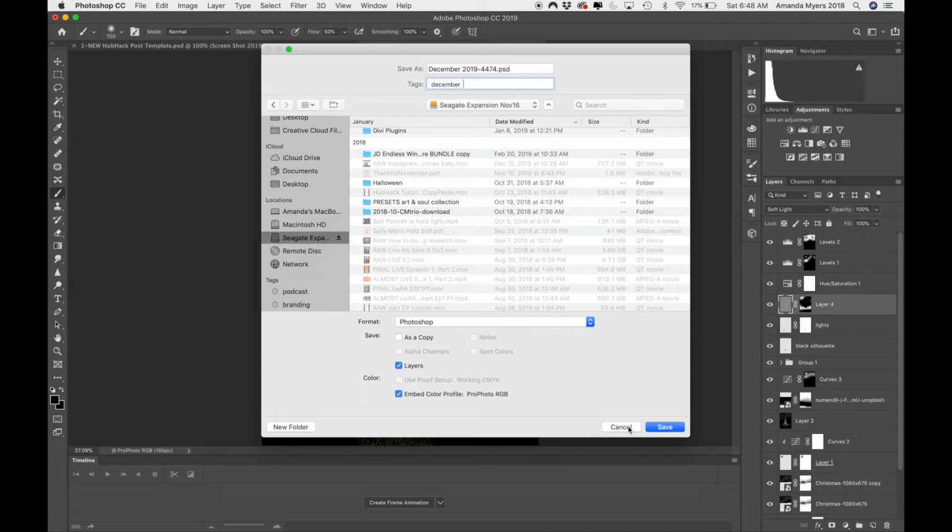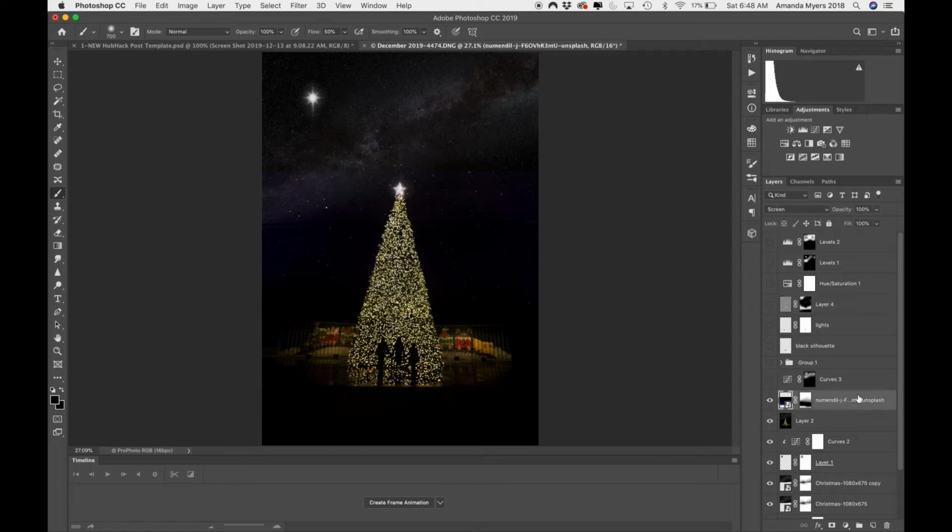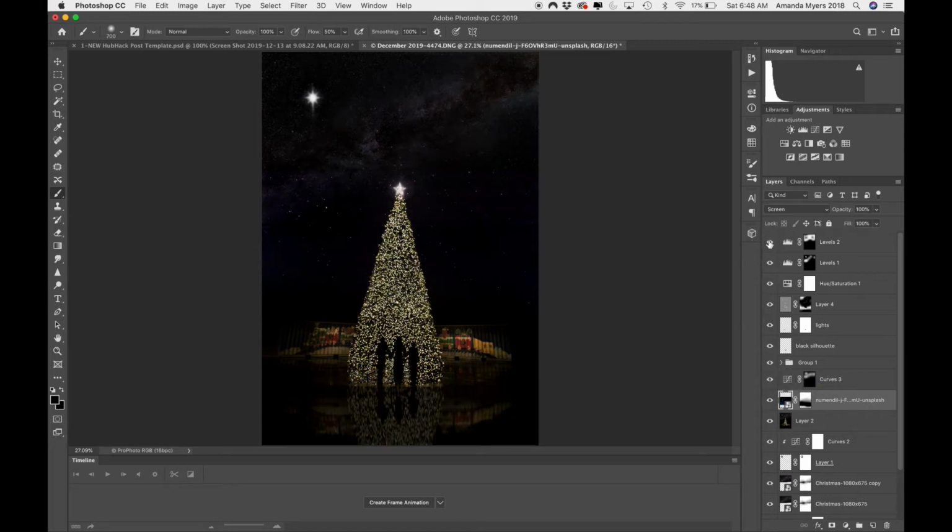I'm not going to do that right now because I'm not quite done, but I would always save and make sure this layers is checked. That way you can open this up again and manipulate any of these layers. Let's say I found out later on that I had messed something up here. What I can do is just go back to whatever step I was doing something and then continue editing forward instead of starting with just the very first raw image. So that's what I would do, is first save all of your layers.